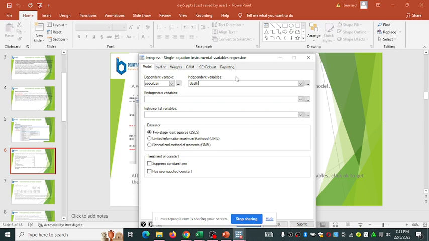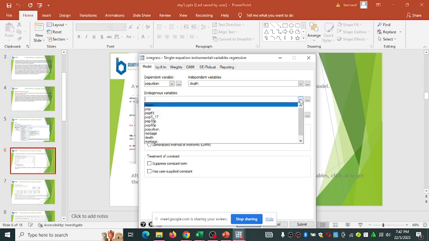I want to hear from you. Which is dependent between population and death? Which one depends on the other? Population. Population is independent, isn't it? Yeah. Population is independent.